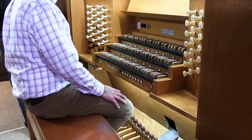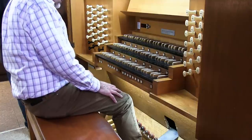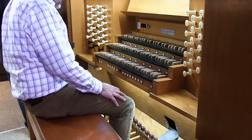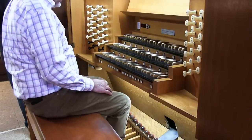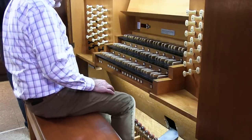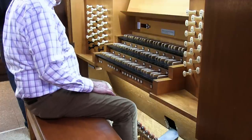Then you have a roaring Dulzian at 8. And no borrowing, of course. There's no 4-foot flute in the pedal on this organ. Which is, I suppose, if I woke up someday and had a magic wand, I might want that. However, you do have a 2-foot flute. I think it's magical. It's an interesting design choice, yeah.